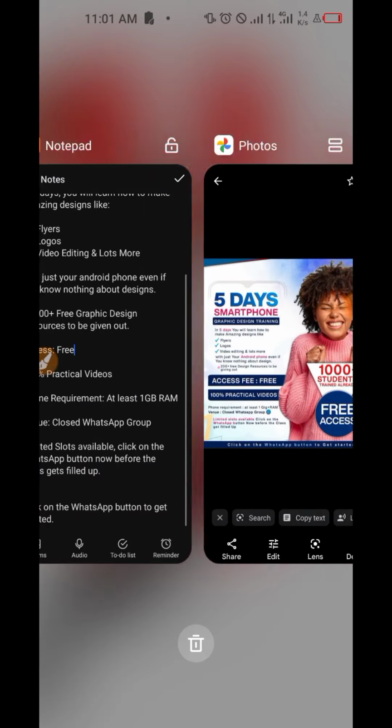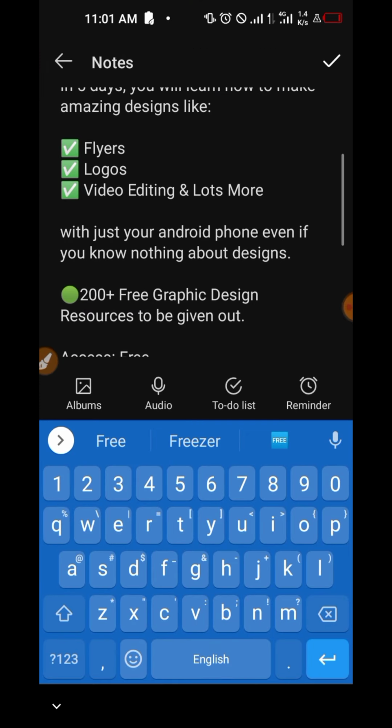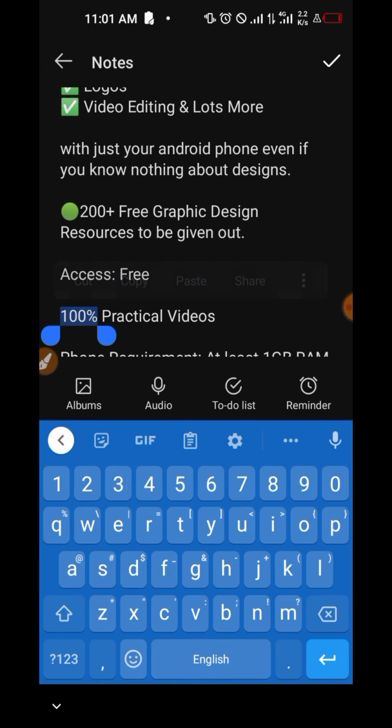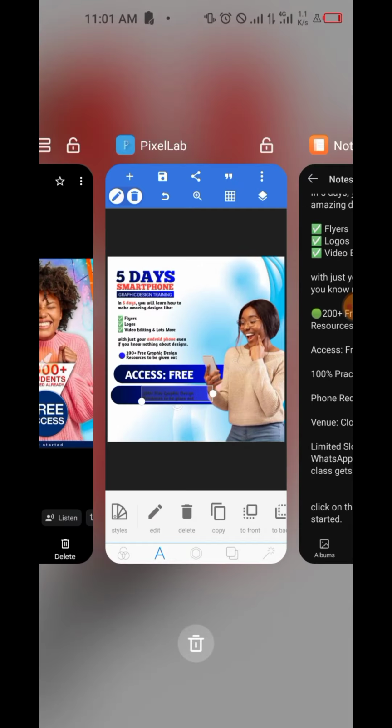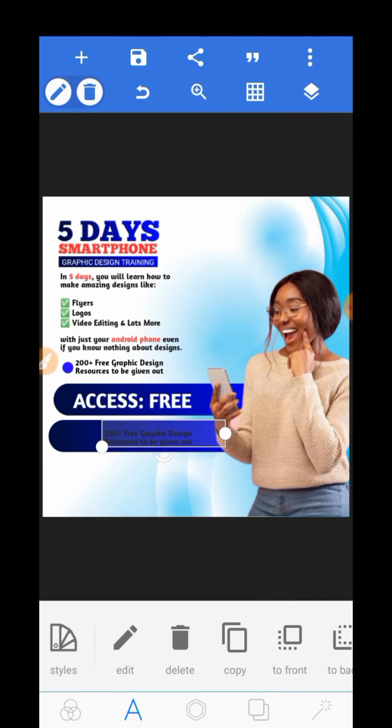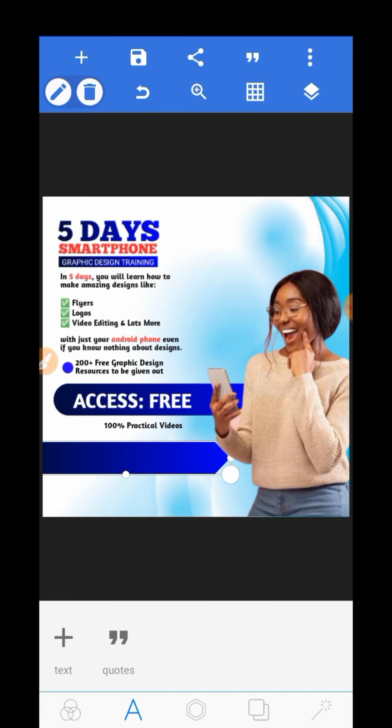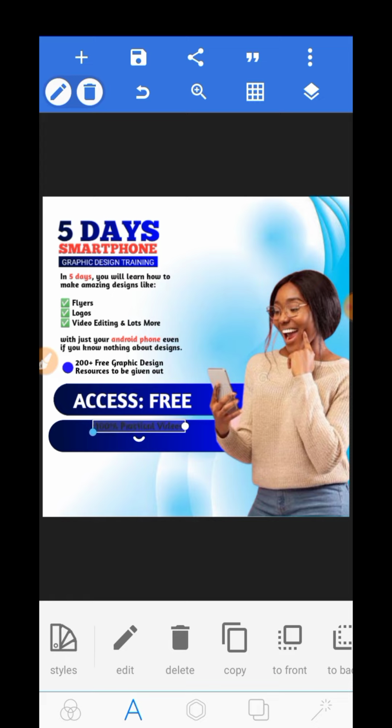Then let me go get the text for it. 100% practical videos. Copy it, then double click to edit it, highlight all and remove, then paste it. Okay, and I increase the text, okay, then change the color.